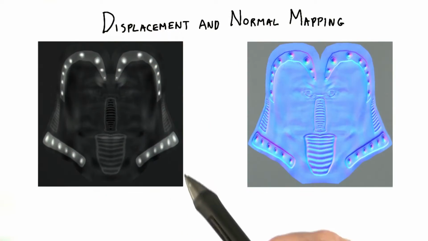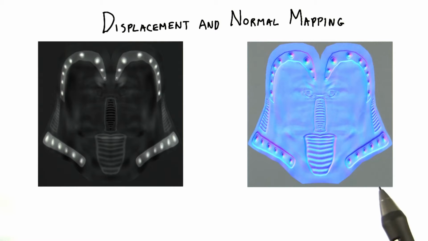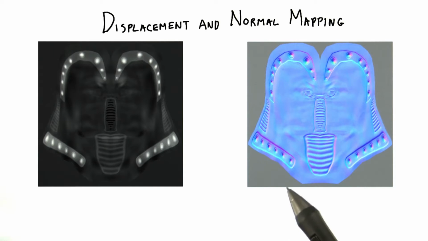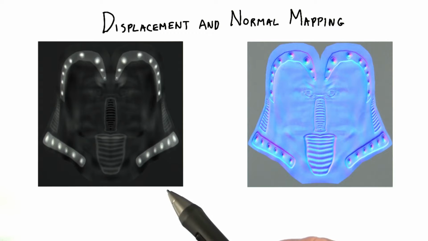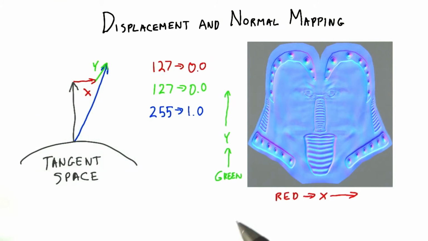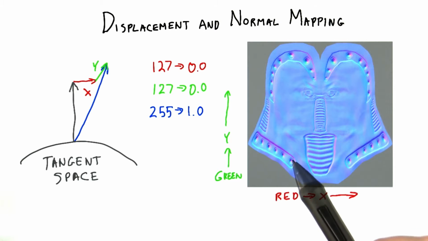Here's the displacement map for the model, and here's what the normal map looks like. The gray level of this height field shows the amount to displace the vertex, with brighter pixels pushing farther above the original surface. The normal map is in fact derived from this displacement map, and there are tools to create this type of texture. Each normal in the normal map is found from the differences in the nearby heights in the displacement map. You can always tell a normal map by its distinctive light blue.